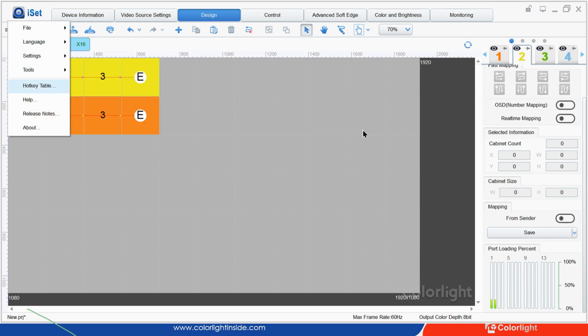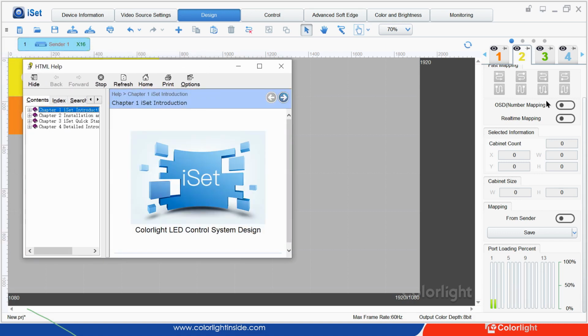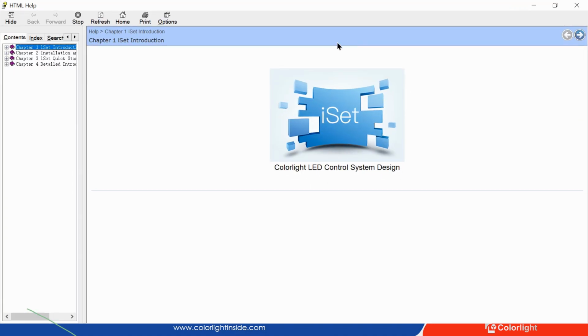And if we go to the Help option, we will be able to see the software user manual. We don't even need to download a manual from the website.